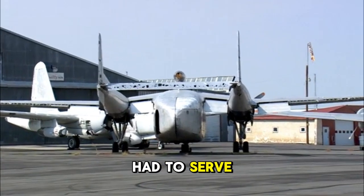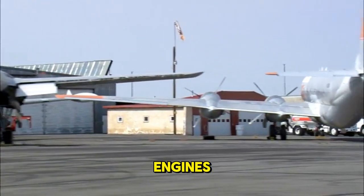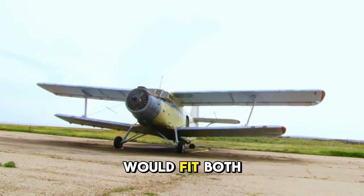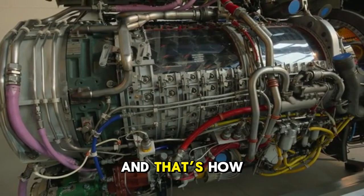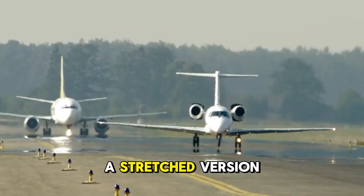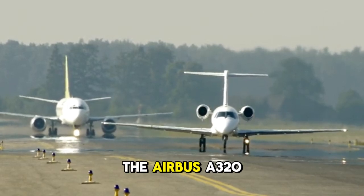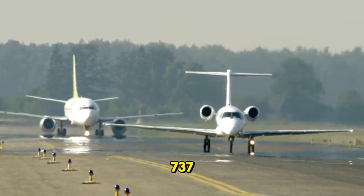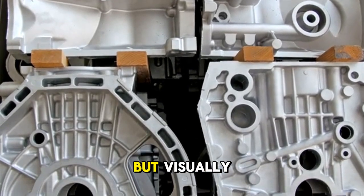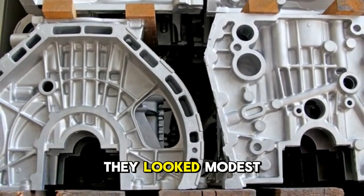Because the wing had to serve both the A330 and the A340, it couldn't be optimized for giant engines. Instead, Airbus went with smaller, lighter engines that would fit both designs. And that's how the A340 ended up with the CFM56-5C — a stretched version of the same family of engines you'd find on smaller jets like the Airbus A320 or the Boeing 737. Efficient, reliable, proven. But visually, compared to giants like the GE90 or Rolls-Royce Trent, they looked modest.